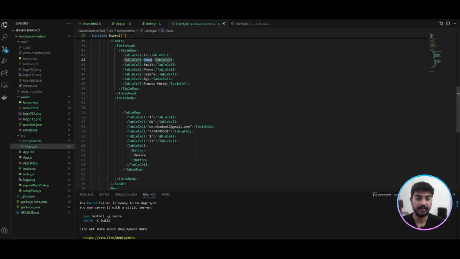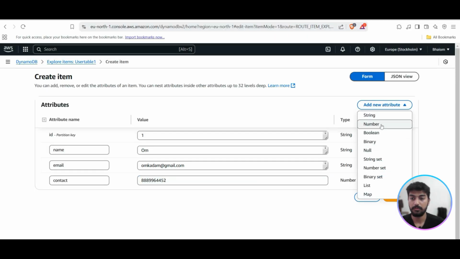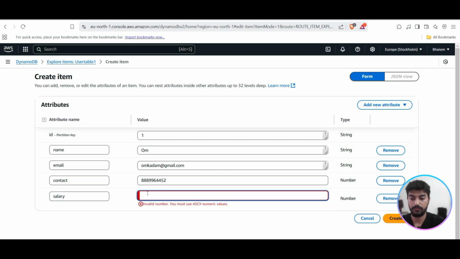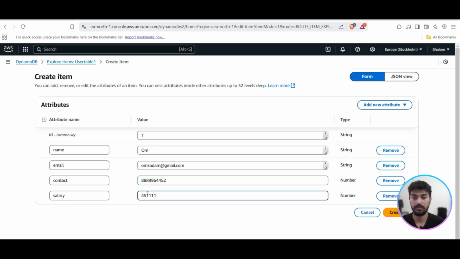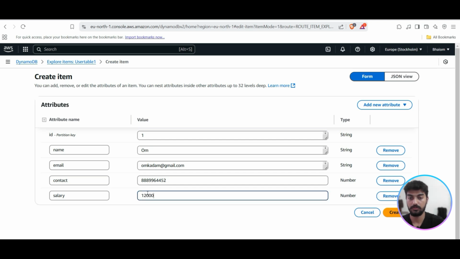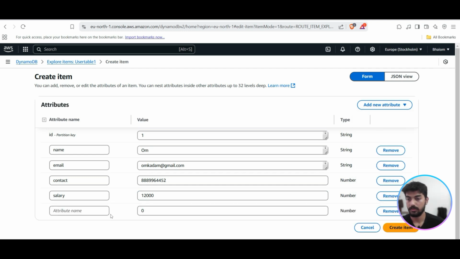We have salary and age. So add new attribute, salary will be number, and we are adding 200 here. Then age, and age is 21.